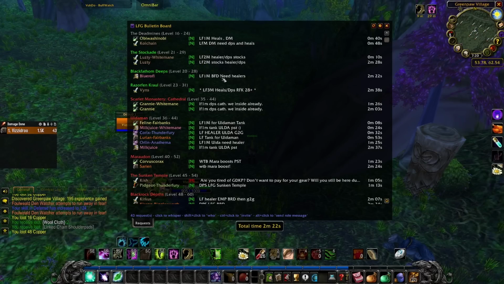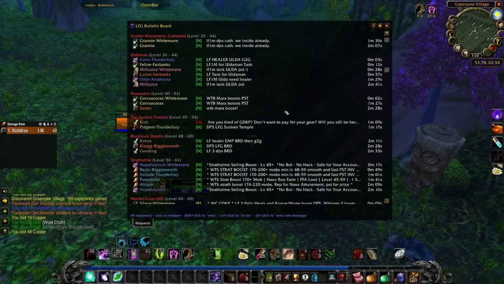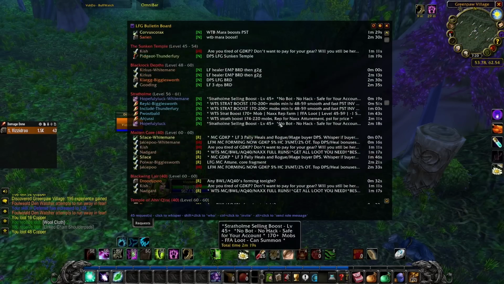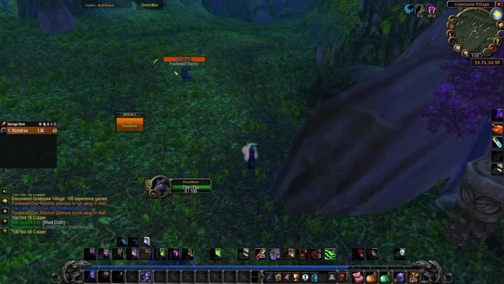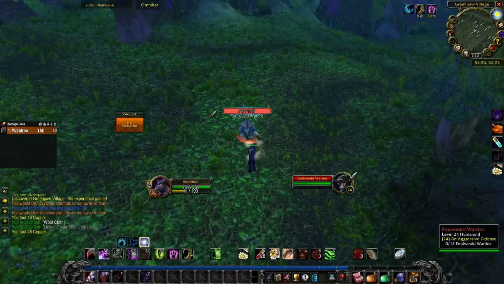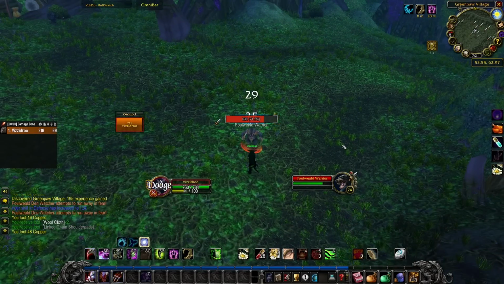What this add-on actually does is it will compile all the data it's getting from the chat channels and put it into one nice bulletin board. So as people list groups that they're looking for or people they're looking for, they'll actually pull keywords and phrases out of the chat to put that into the bulletin and separate them. It's a really nice add-on that makes it feel like you don't need a group finder tool or anything like that to be efficient. And this isn't only for instance content, it also has a miscellaneous section. So if you're looking for a group for Hogger, you'll probably make it on the bulletin board as well. So LFG Bulletin Board, super helpful.